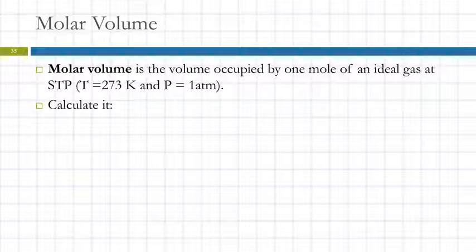Standard pressure is just normal atmospheric pressure. Now that's not necessarily going to be exactly what you need at any given time, but it's at least going to be very close, and it's better than choosing some other random pressure. So let's calculate the volume occupied by 1 mole of gas at STP.